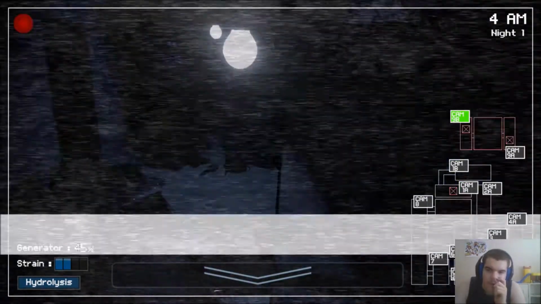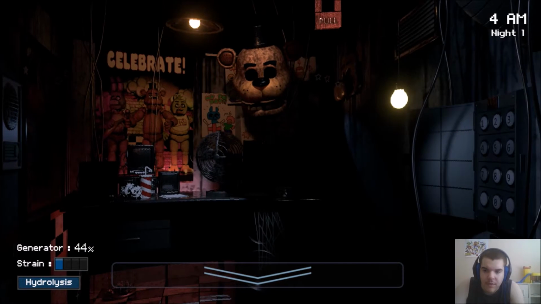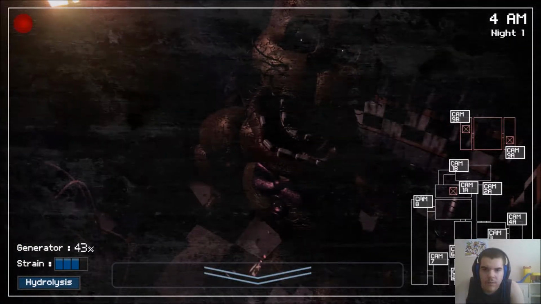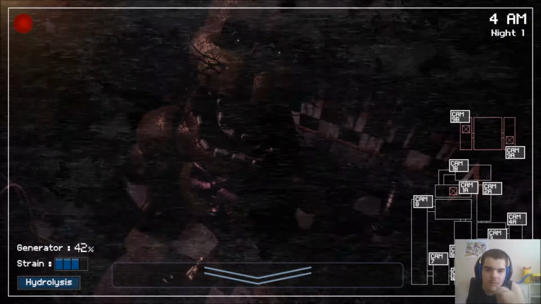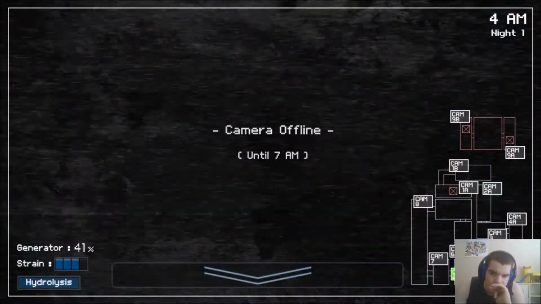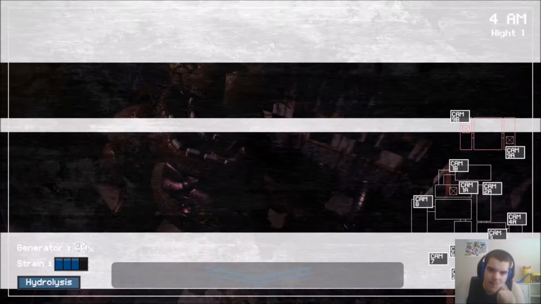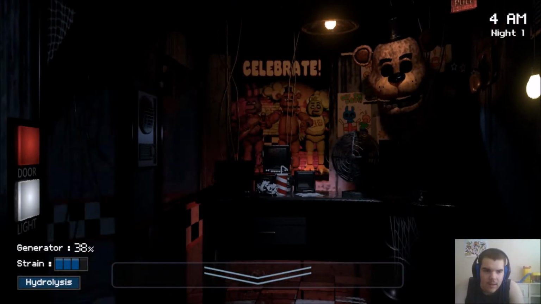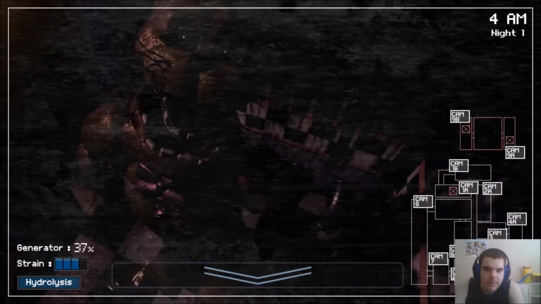Gosh darn it, where'd you go this time? I don't know where you are. I'm just gonna shut this vent if you don't mind. She is right there. He is right there. Whatever. Can you go away or something? I don't know why you're there. But this is Fredbear, so obviously this is Fred and Bonnie. Has to be. There's no other way.